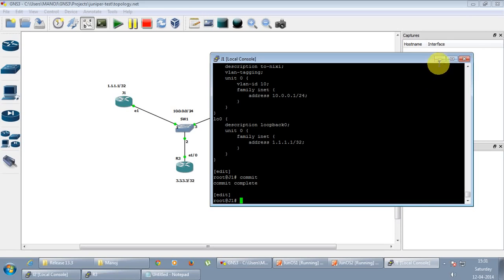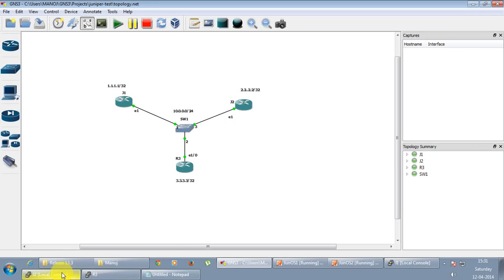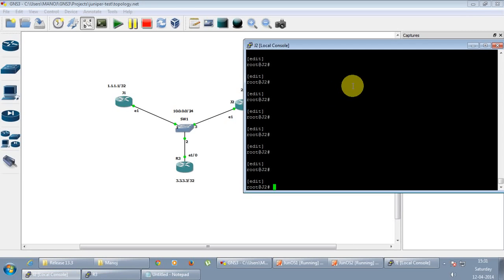Okay, so let's just do it on J2. You can use a different approach on configuring J2 using the edit mode. Edit interface em1. This is a much more useful approach for configuring the Juniper router.